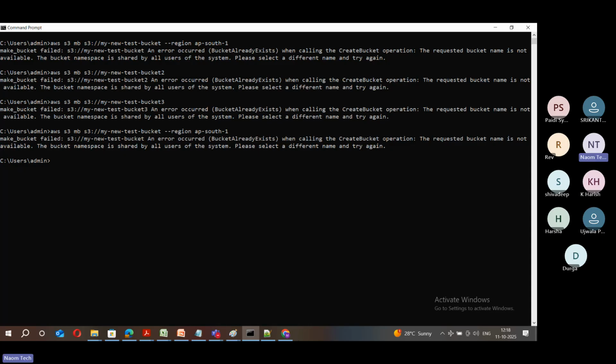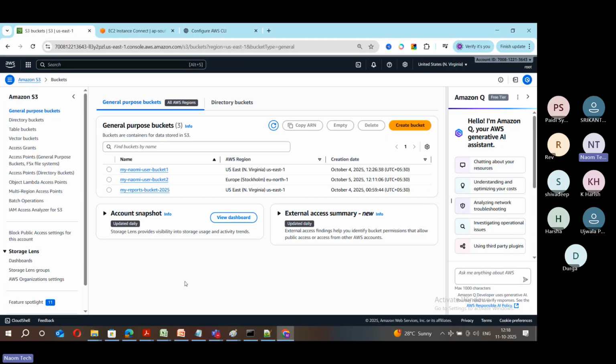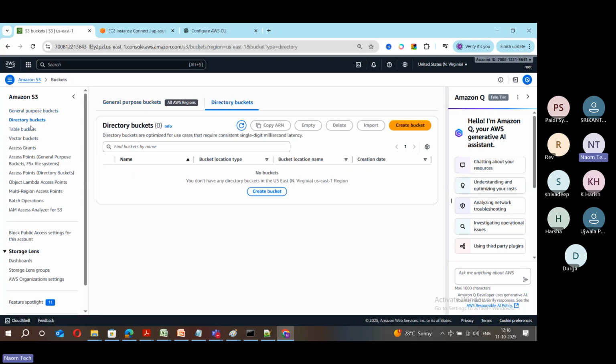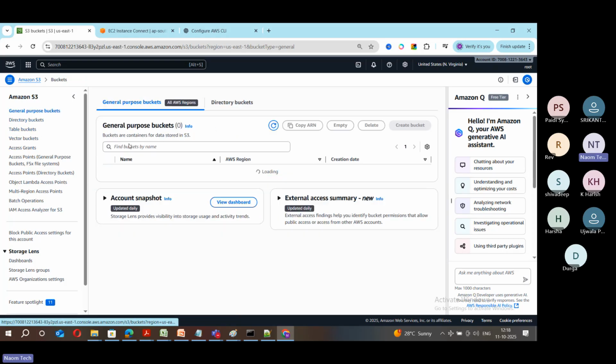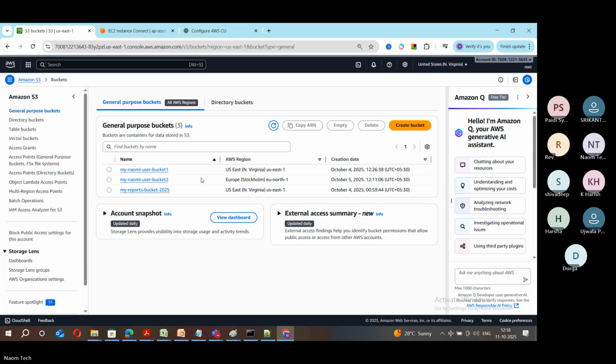Okay, but I don't see that here. Let me see other buckets. Otherwise, I don't have that. So, general purpose buckets.